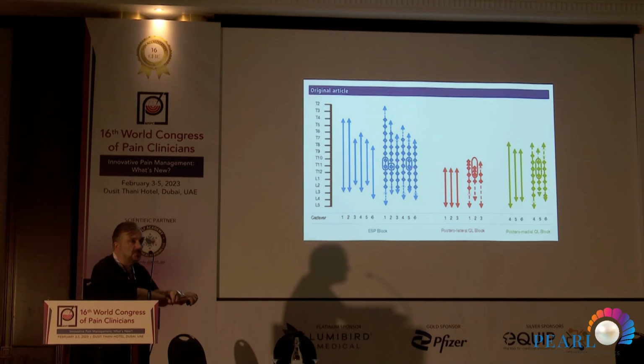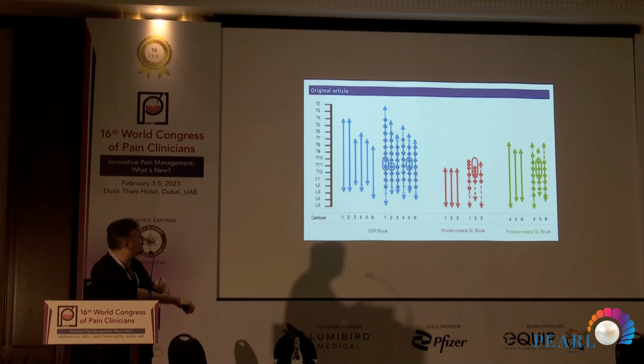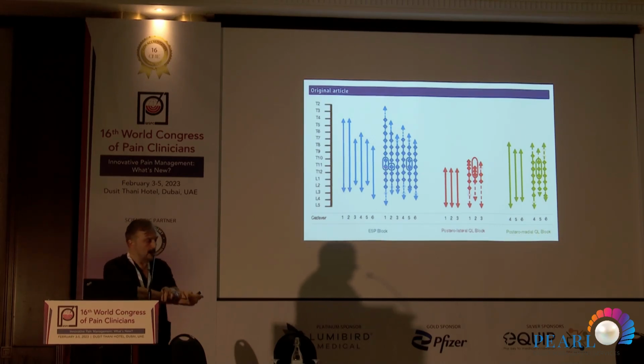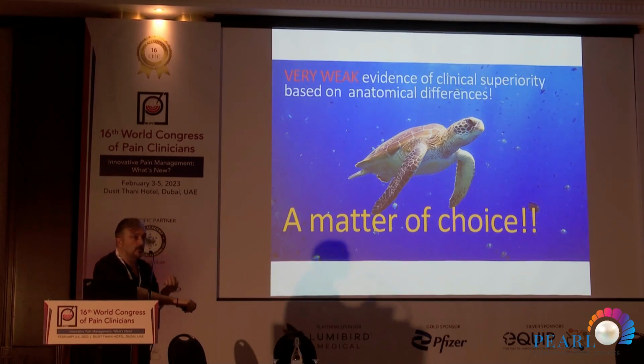All of them move in between one segment, two segments, three segments. But it's not a clear effect, and there's no clear big difference between them. If somebody looks at this, they will say they're all the same. Yes, one segment up, one segment down, but it's three. In fact, in the ESP it says 2, 2, 3, 3. The same. It means that if your position about the use of fascial plane blocks is solely based on anatomical differences, there isn't any. It's a matter of choice, and you have your own preferences and particular reasons why you choose one over another, because anatomically you cannot prove a really gross difference between them. All these blocks do the same. When you compare them, you will see minimum to no difference between them. And that is the fact.